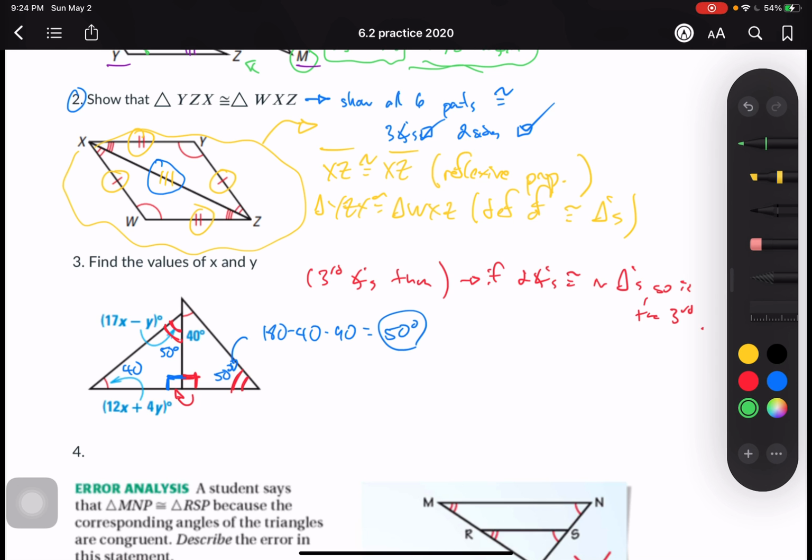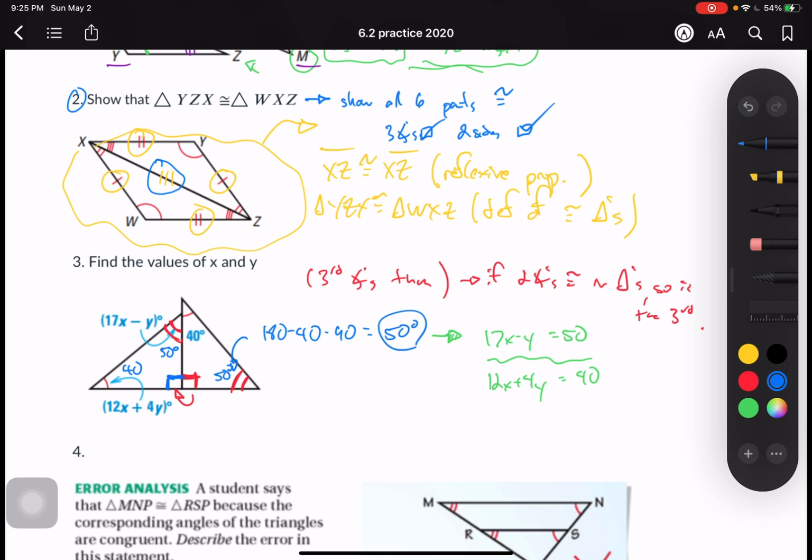For instance, oh, actually, it looks like you have to use a little bit of substitution. That's a little complicated for being thrown at you first time around, but it's a skill from Algebra 1. You really should know how to do it. So let's go take a look. This leads me to say a couple statements. I could say that 17x minus y is equal to 50. I could also state that 12x plus 4y is equal to 40.